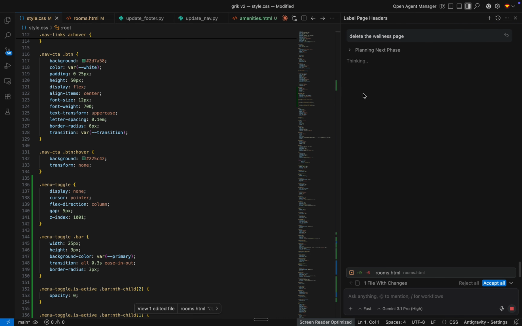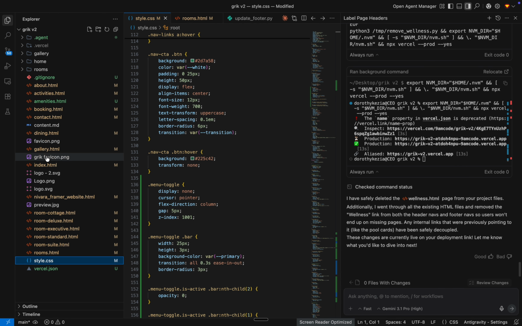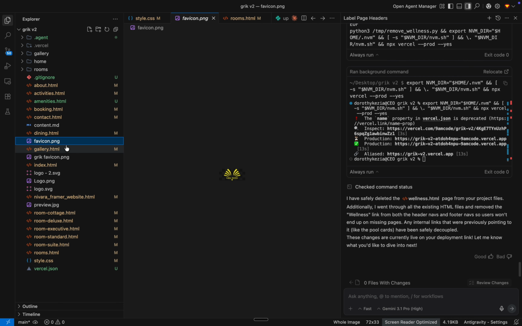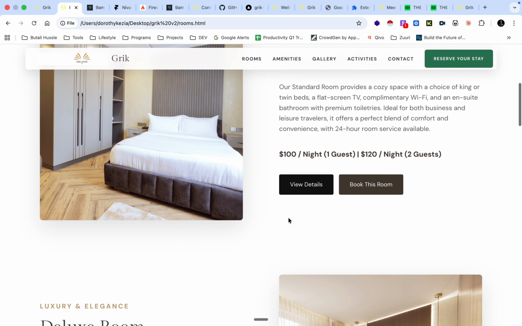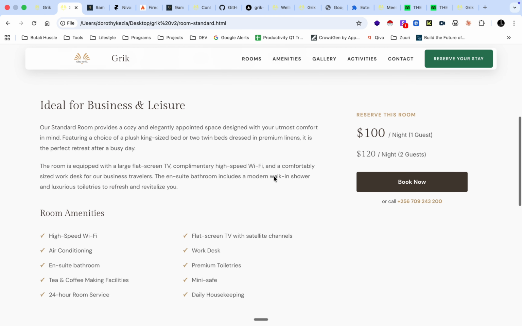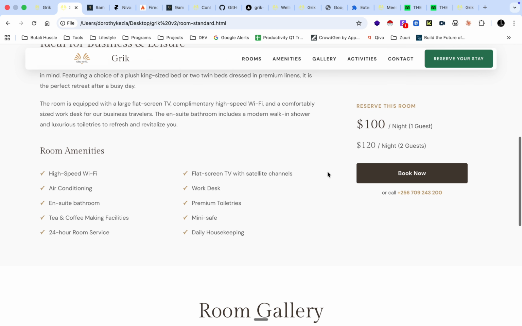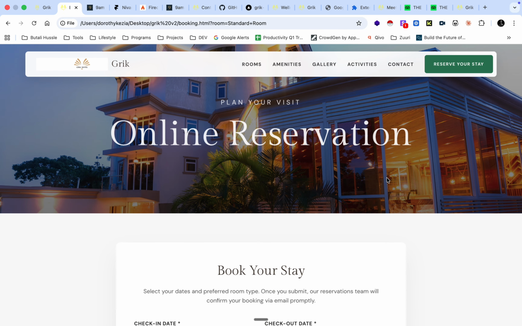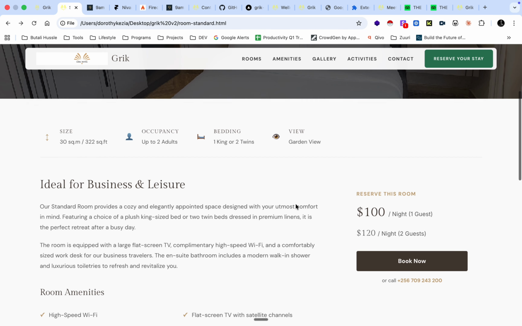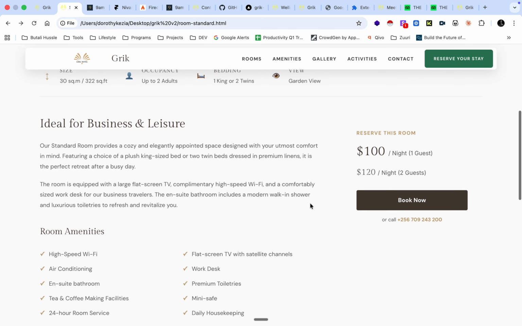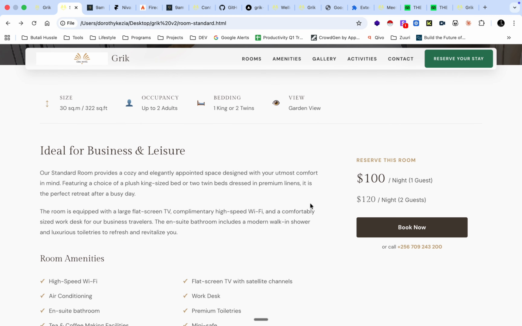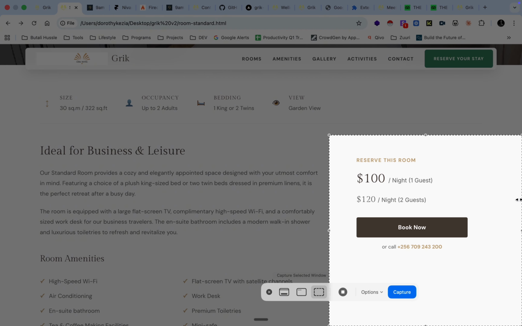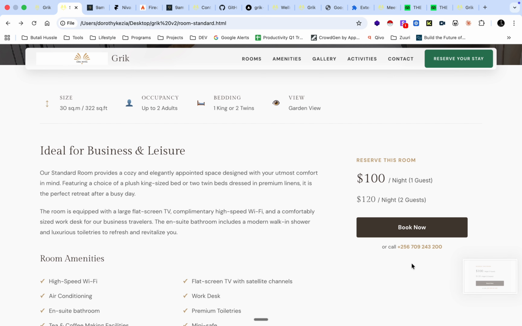So just refresh just a bit, let it work. So that's something else that I want to talk about. With AI, coding is not the problem anymore. Right now, it's being able to talk to the AI in real time and have it do the things that you want it to do for you. And when I check out the different detail pages for the rooms, I see that I don't like this booking table. So I'll probably take a screenshot of this and see how we can change it and make it a little bit better. Yeah, but as I was saying, the AI will help you, and you need to tell it exactly what to do.